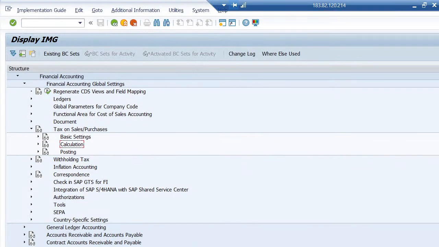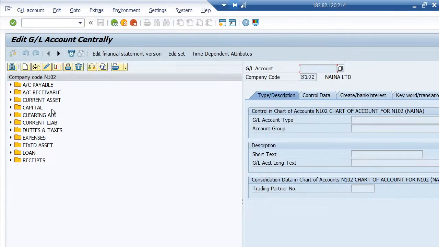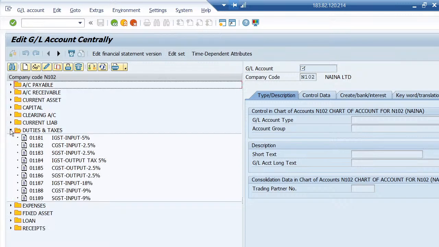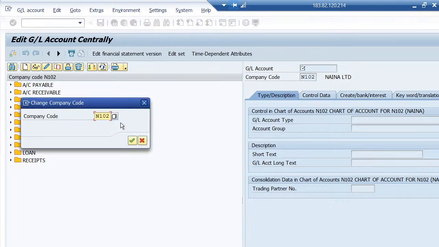For creating GL account, go to FS00 and enter. So here, duties and taxes. This is another company. Select your company, NM02.